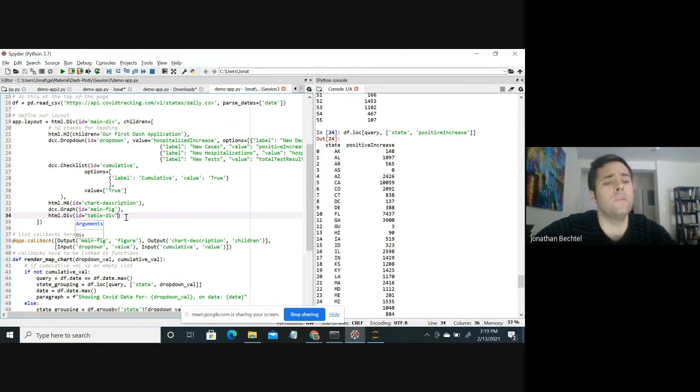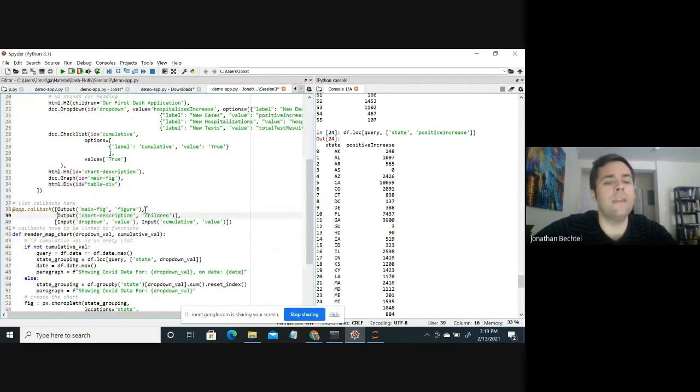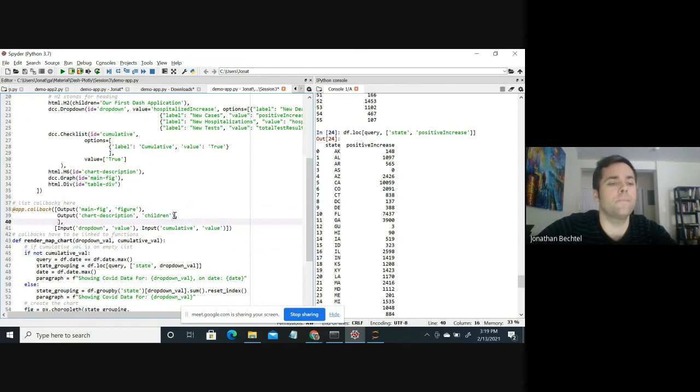We're going to do something for demonstration purposes. All right, and then let's add this output here to our callback. So the ID here is table div, so we'll add it right over here. The default thing for a value is children, so we'll specify that right over here.